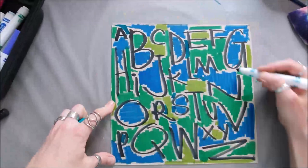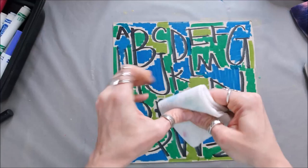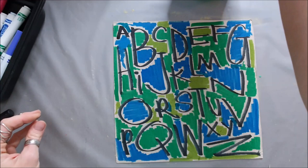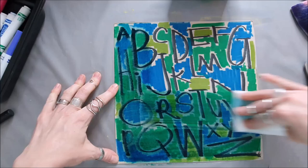Okay, take a paper towel, fold it into a small square, and dip it into a little bit of water. Drag this gently across. You don't want drips of water. Drag it gently across your letters and let them bleed together.